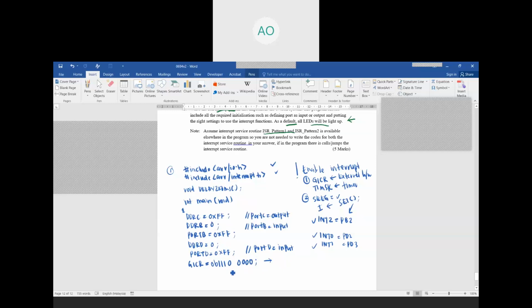So now what happens is after you put this value here, you are going to use INT2, INT1, and INT0. Example lah, if you are going to use only INT1 and INT0, make sure that the value here is correct lah. You cannot use 1110000, then it is incorrect. Okay, it is wrong. Unless you're going to use all the interrupts here, INT2, INT1, INT0, so the value is 1110000.